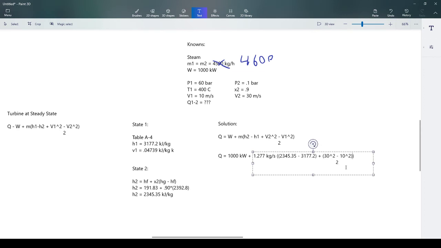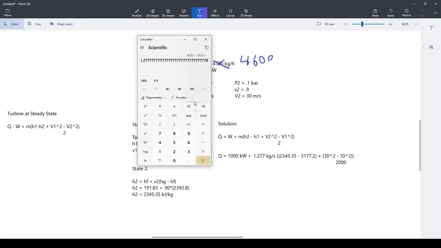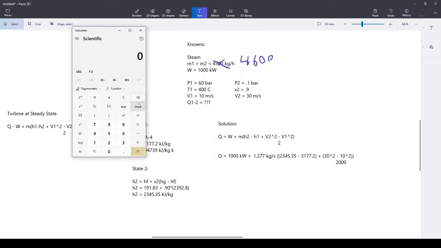But also, like I said, to turn this into kilojoules per kilogram, we just divide by another 1,000. So essentially it's 2,000 down here. And that was in that units thing I showed you earlier. So if this is our equation, we can now work on it. Although I really am going to have problems doing this on this. Every week I say I'm going to get my calculator out, but I never do.